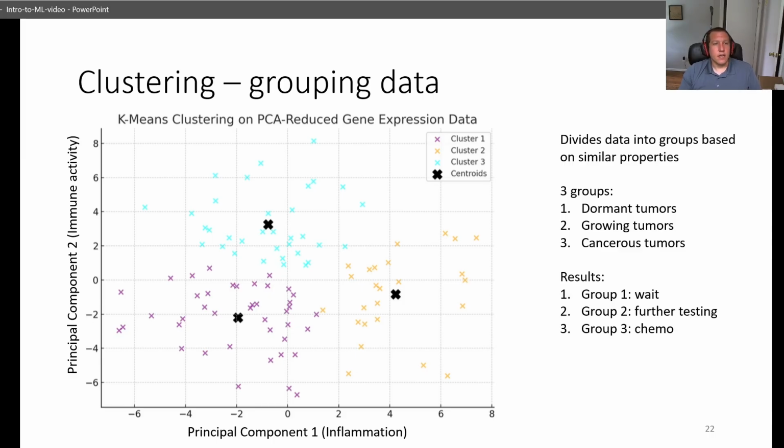What that means is that as a researcher, I can now take new data, say a new tumor that's inputted, and based on what group it's clustered into, we can create an immediate response to the patient to determine their next steps. If they have a tumor in group 1, then we can tell them that they can wait and see and monitor. In group 2, maybe further testing should be done, and group 3 should move to chemo. What this has done is taken an incredibly complex set of data and reduced it to an understandable level of knowledge for the researcher or doctor or whoever is studying this to create recommendations for patients quickly with minimal further testing.